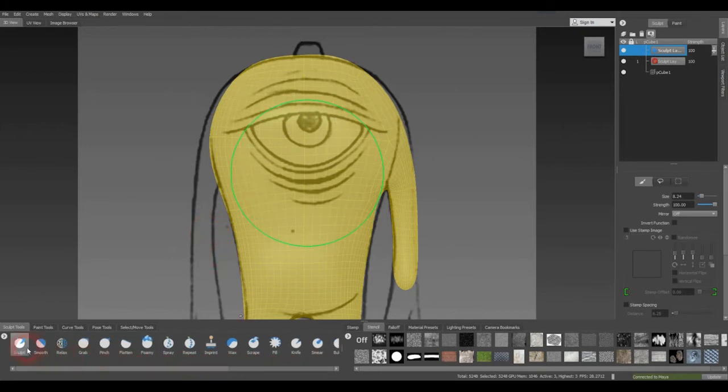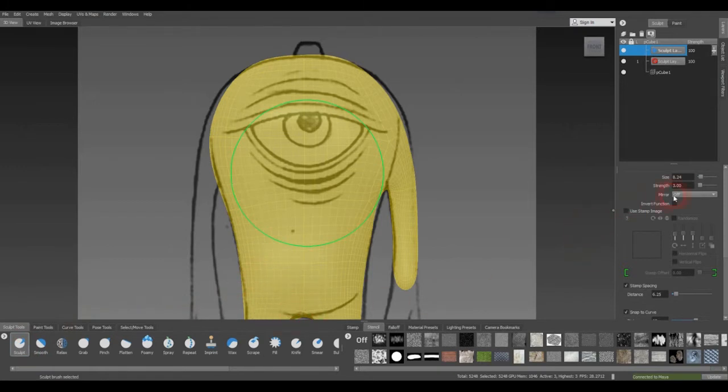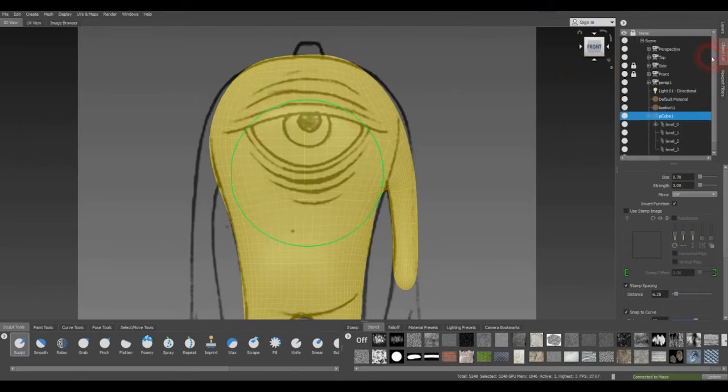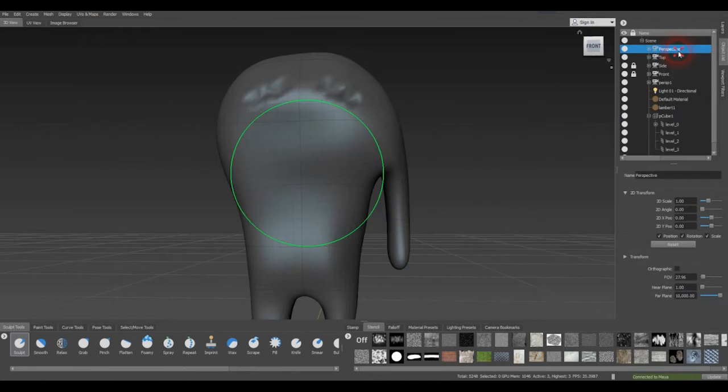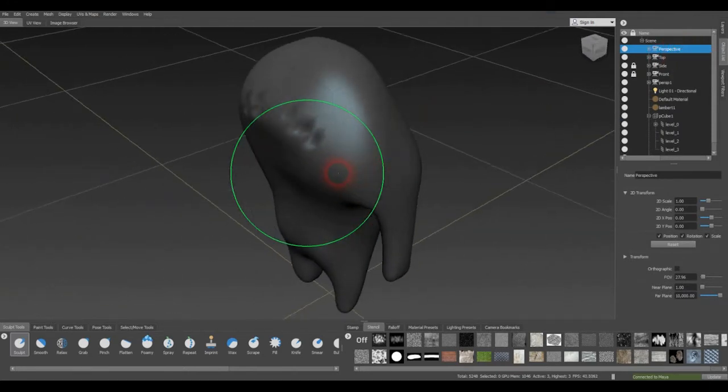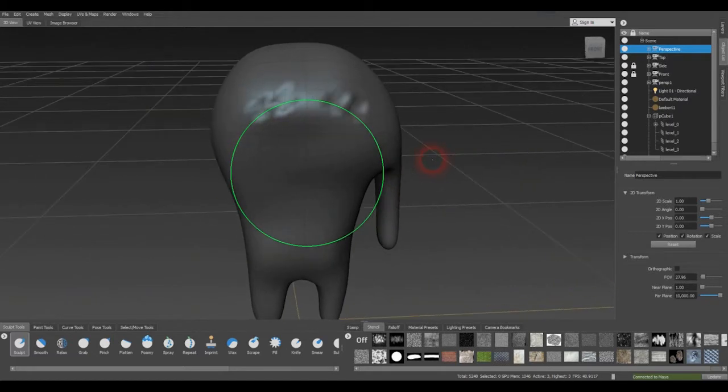So I'm going to say sculpt, and I'm going to use invert, so that instead of pulling out, it's going to push in. I'm going to press my B key. I'm going to change the size of the tool to a small option. I'm going to try sculpting there to see if I can get enough information pushed in. It's little that I can see here, but when I go with my object list and look at the perspective view to see if it's doing something, yes, it is doing something. Not perfect, but it is doing something.